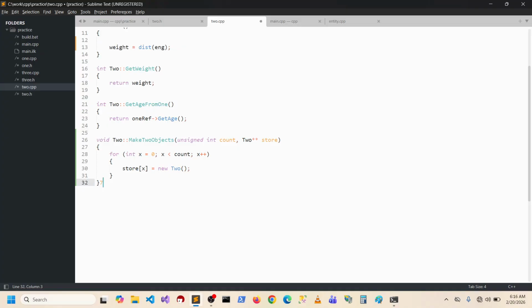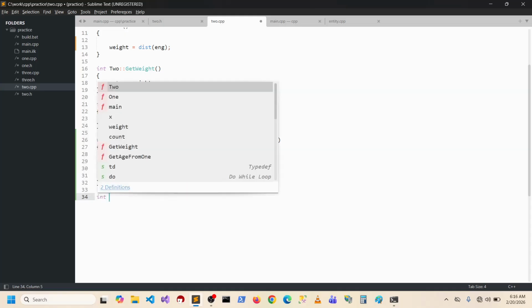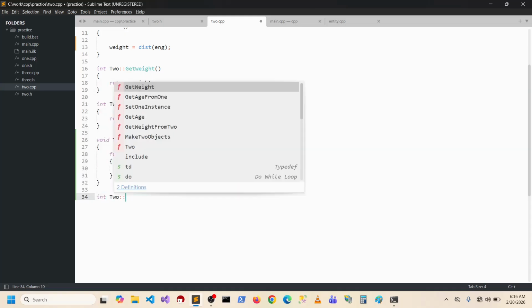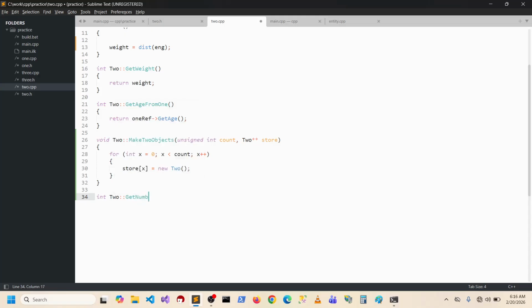Oh my god. Okay. Do that. Oh, that's gonna be the same crap though, isn't it? Yeah. Oh, we could say initialize. Let's do that.